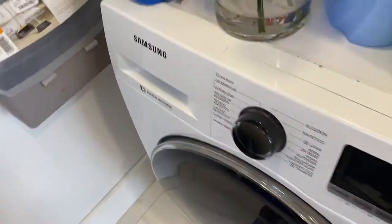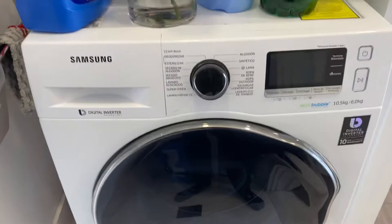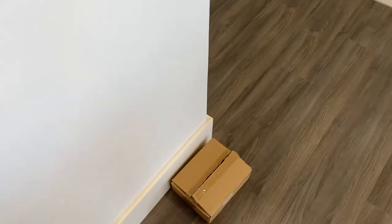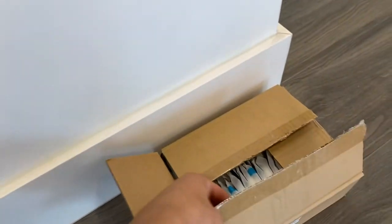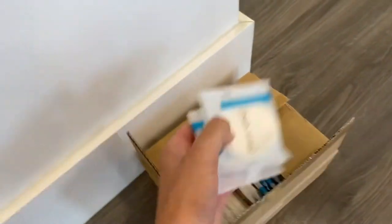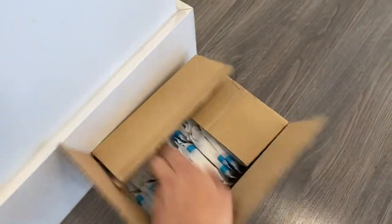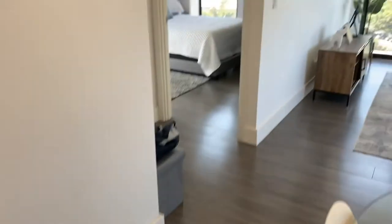Here are my wine glasses and microwave. I love this washer and dryer — it's like a European combo unit that washes and dries all in one. That's really common in Mexico. Funny story: I bought cheap Holiday Inn hotel soaps for my friends to use when they shower, because I don't want them using my expensive soaps. I just put those out when they come over — and they arrived today.